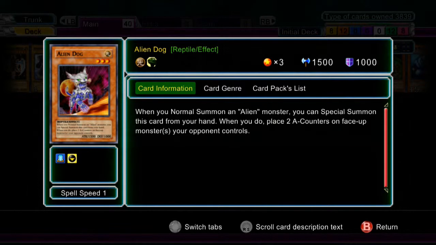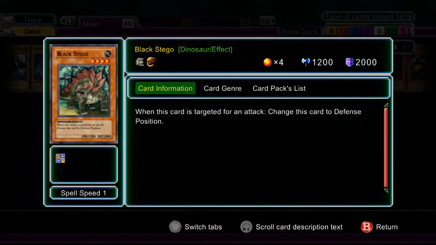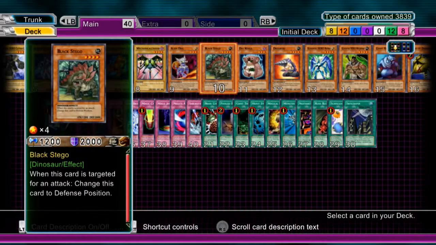Alien Dog, its effect does nothing for you in this deck, but it is 1500 attack. Black Stego, one of those really good effects, I could say, because you can attack, and then he can switch himself to defense. Now, you're like 1200 attack? No, that's not good. But it's the effect though. That's what matters, and it's a really good effect. I mean, it's not the best, but it's really good because this stops something from running over it. It's able to be tributed and whatever, and yada yada.